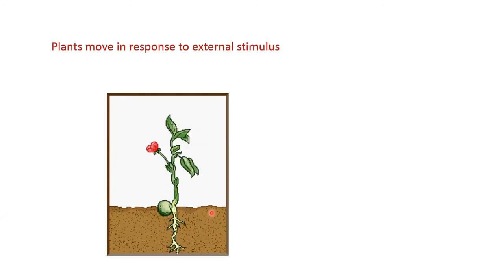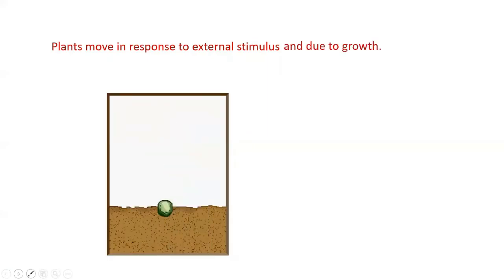If you fast forward these movements, we can say that plants actually move from their place, right? Yes or no? Yes. Let's talk about it more. आगे देखते हैं. So plants move in response to external stimulus and due to growth. This is how we can say plants show movement. There are two things: it can be either due to external stimulus or due to growth. मतलब वो growth की वजह से भी movement कर सकता है, कि external stimulus की वजह से भी कर सकता है. Fine. This is how we can understand it well.